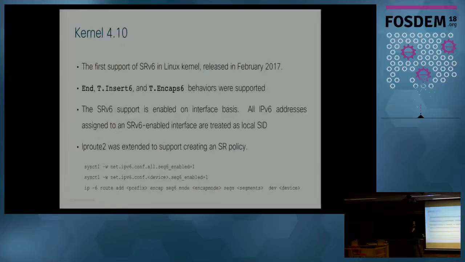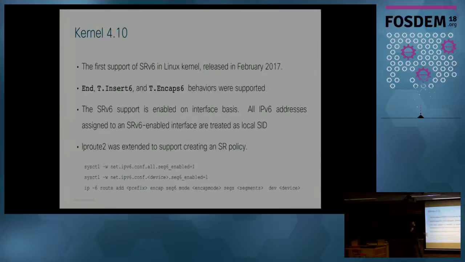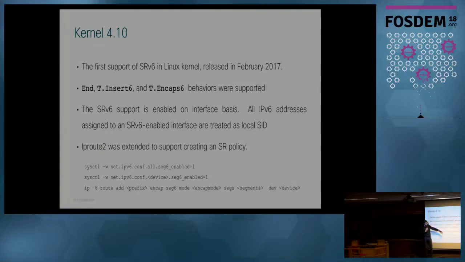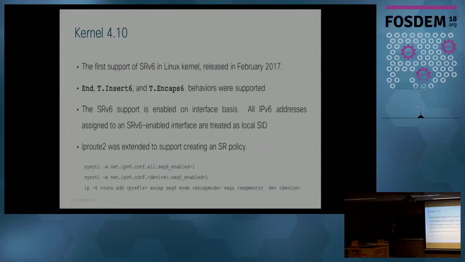And if you want to add the segment routing policy, it's implemented as a lightweight tunnel in the Linux kernel. Basically you match on this prefix, this is your local SID, and here you choose the encapsulation mode, which is segment routing v6, and the mode of the encapsulation in segment routing v6, which can be insert or encapsulation, and you add the SID list that you want to encapsulate or add on the top of the packet.